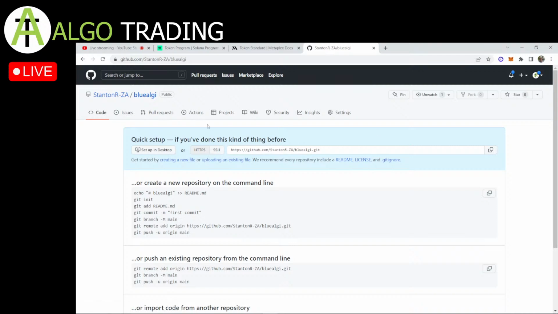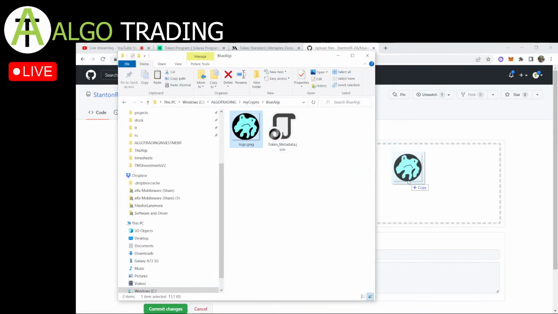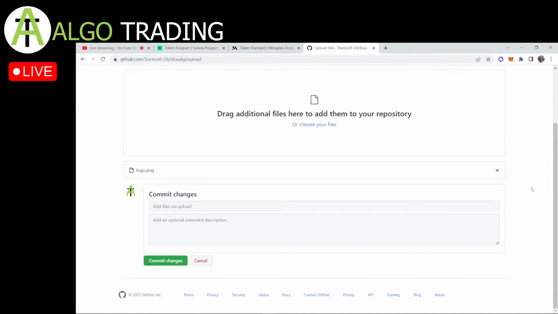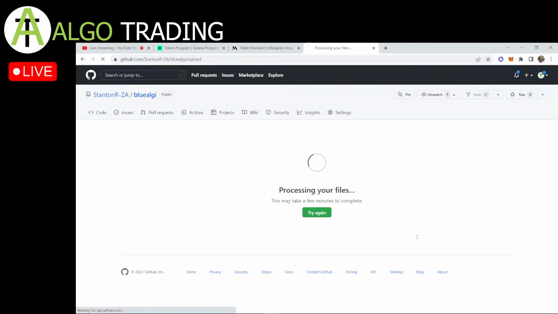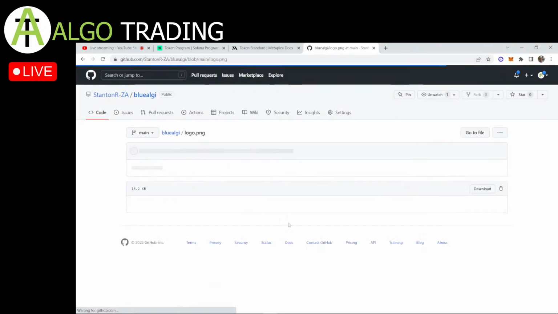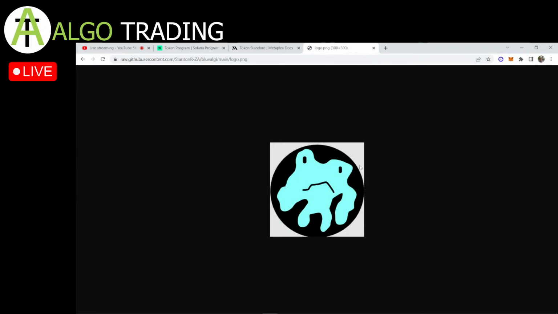Okay, as you can see, there's no files in here. So what we're going to do, we're going to upload a file. We're going to go to our blue algae folder and just drag that there. Uploaded the logo. Just say commit changes. The logo is added. You click on the logo, click download, and then you get the public address of that logo.